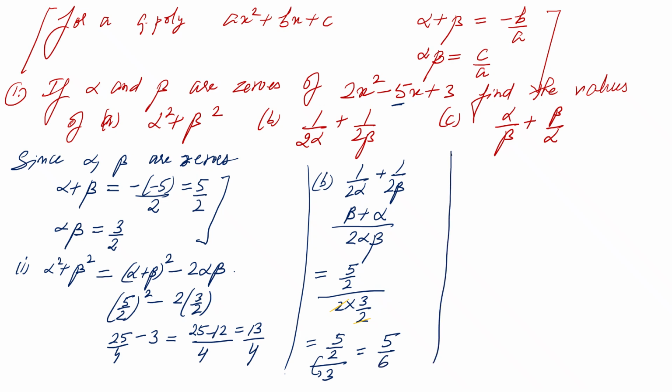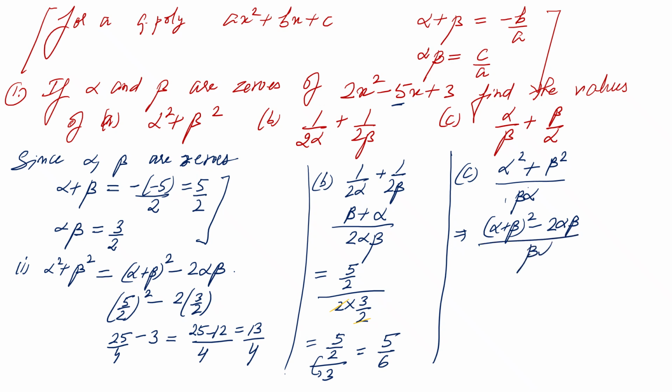Okay. Let's take the third part. So alpha over beta plus beta upon alpha. Take the LCM of these two. It would be beta into alpha. And if you divide this by beta, you'll get alpha square. And from here you get beta square. Same way, we can also use the value from first part. Okay, we have used this. So similar manner you can apply. This can be alpha plus beta raised to power 2 minus 2 alpha beta whole upon beta into alpha.